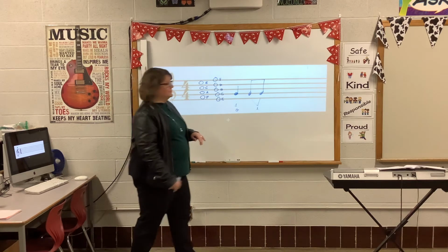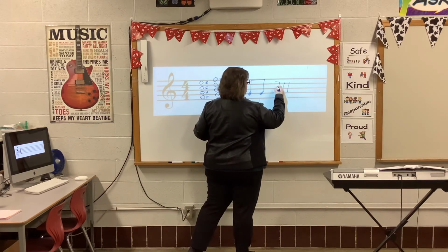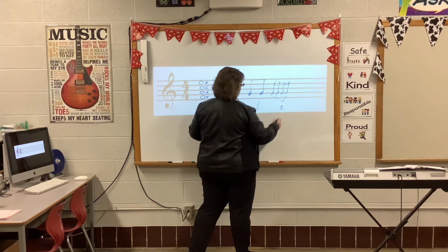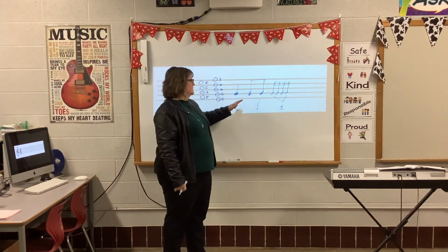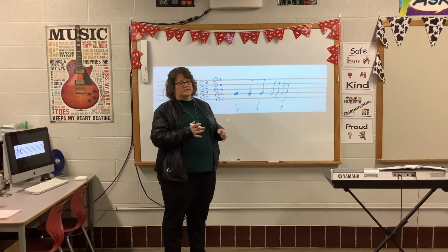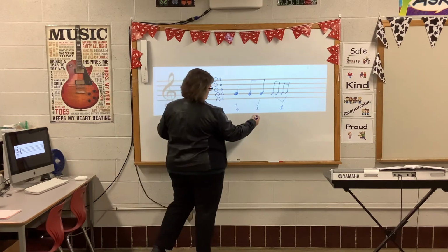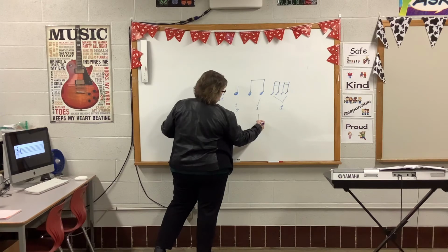You remember the tika tikas, and those look like this. Those also together equal 1 count. And so as the notes get faster and take up less time, you can fit more of them into 1 count or beat. And another way that you can look at an eighth note is if it's by itself, it has a little flag on it.